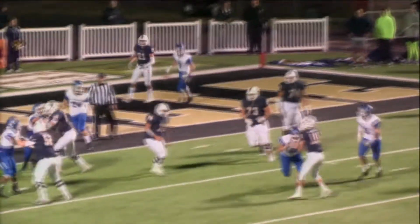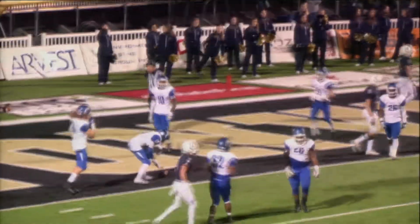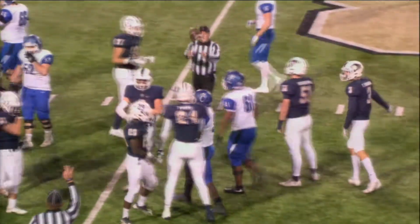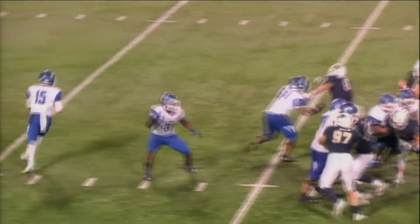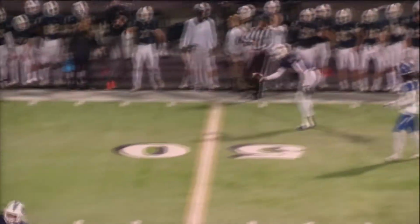Pressure on Jarrett. Now he will throw. Knocked down, so the Cats will maintain a 5-point lead. Instead, it'll be on the ground. Why not stay on the ground when you've got Michael George, to the 45? Here looked like he was going to provide some pressure. Rhea's got pressure. He will throw incomplete.